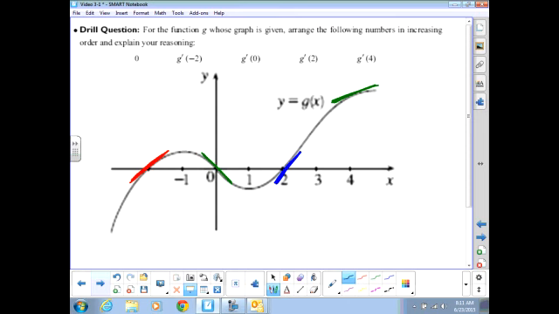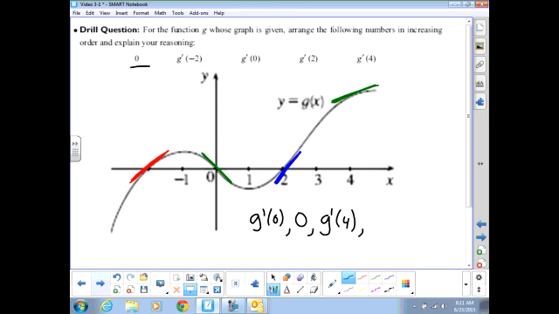Now keep in mind, 0 is just saying 0. Well, at g prime of 0, the slope of our tangent line is negative. So that's clearly the smallest one. So g prime of 0 should come first. Since that's the only negative one, the 0 should come next. And now of our 3 positive slopes, we've got to see which one has the least slope. And I would say the one on the far right has the least slope. That would be g prime of 4.